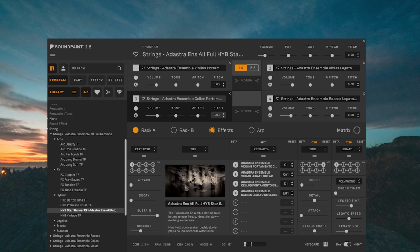So I think another thing about Soundpaint, sometimes you have to abandon the way you think about a string library. As you can see there, the features allow you to distort the samples. It almost sounds quite synthesizer-like, if you like. So that's really, really powerful stuff if you want to explore and stretch and manipulate these samples. So abandon all your preconceptions about this being a traditional string library.